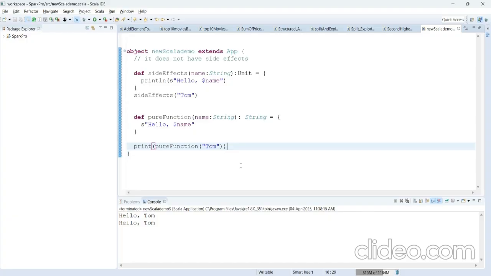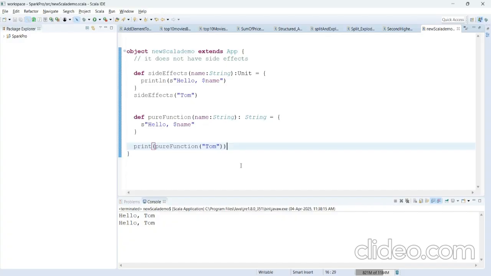In the previous case, there was a side effect. The output was not returned back from the function, and midway, somewhere inside the function itself, the output was getting printed on the console. So it was doing something beyond returning the value.